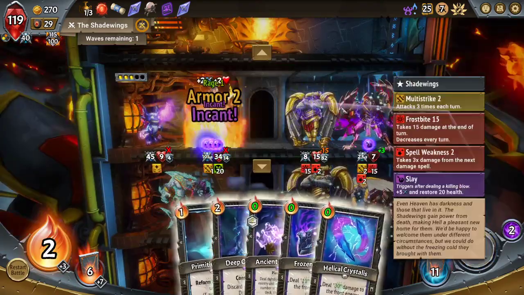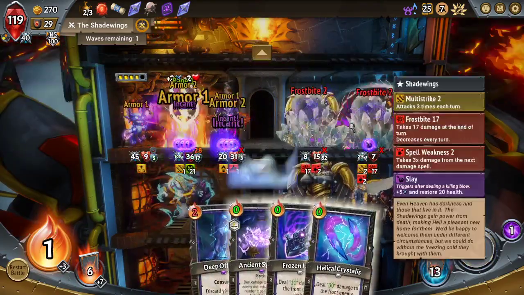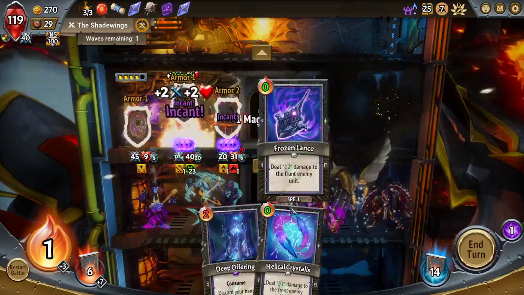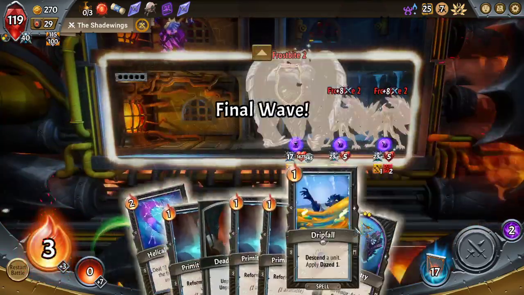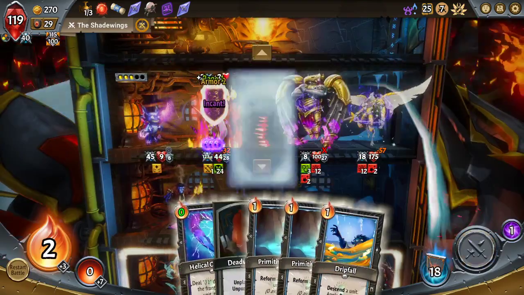Okay, so we got to bring back dudes. Guardian Stone, get in there. Block the hit. Play you. Get you in there. Blast these fools. And there we go. And then we pray. I'll start with you on the bottom. We can bring back the Guardian Stone again.